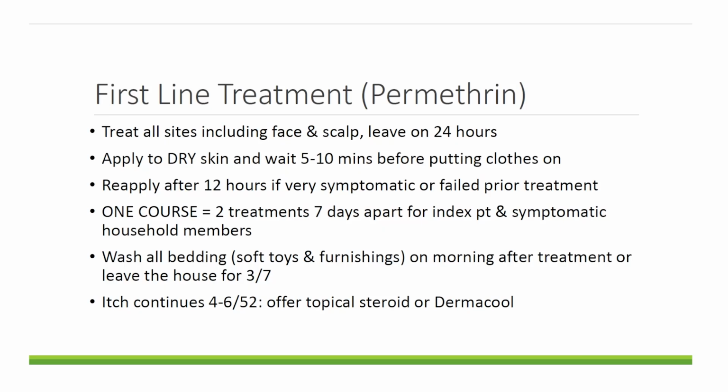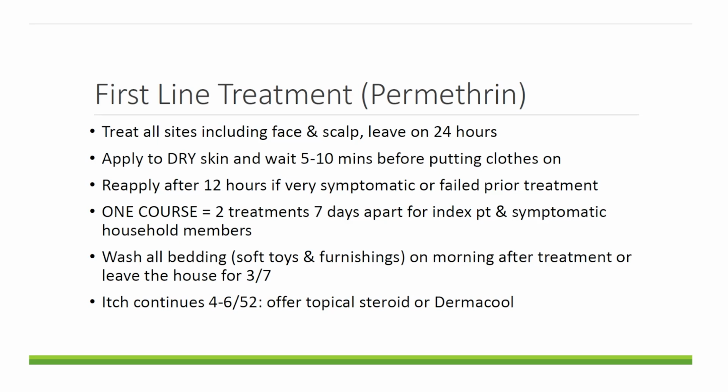First line treatment for scabies is topical permethrin. It's important to treat all sites, including the face and scalp. And traditionally, we were taught to apply it from the neck downwards. However, recent evidence has shown it's more beneficial to apply it to the face and scalp, avoiding the eye area. Advise patients to leave this on for at least 24 hours, and they should apply it to dry skin and wait 5 to 10 minutes before putting their clothes on.